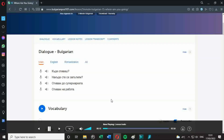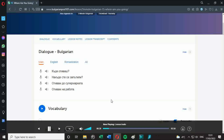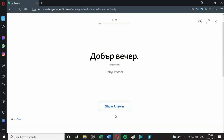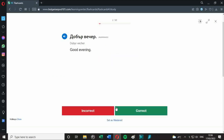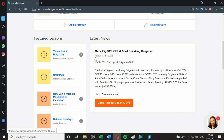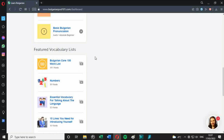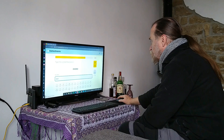Finally we have Bulgarian Pod 101. This is a very in-depth course which I'm currently working my way through. It has lots of different tools to aid your learning: audio lessons, printed out sheets, various cheat sheets as they call them, and flashcards. There is an option, if you go for premium plus, to actually have face-to-face tuition from a person — you're assigned a tutor. I haven't done that as yet, but that may be something in the future. So until it's easier for us to get out and actually speak to some Bulgarians, this is what we'll continue to do in our quest to learn the language.